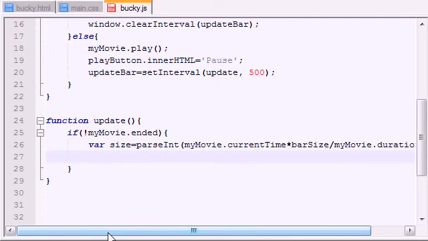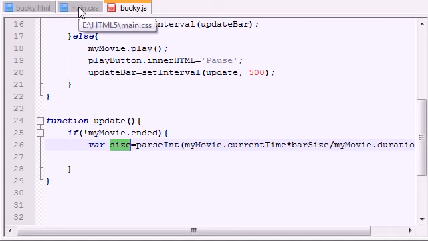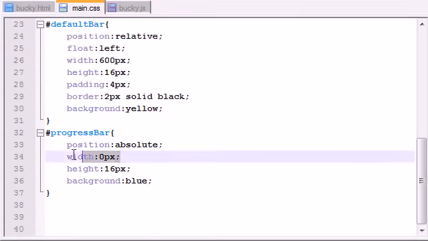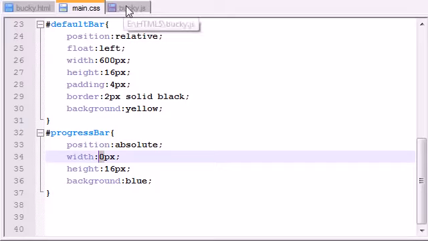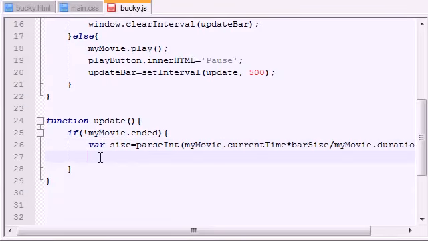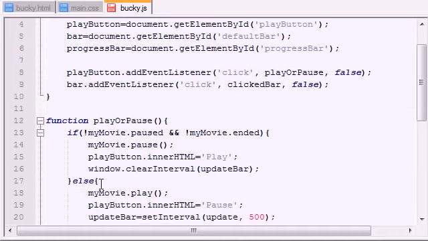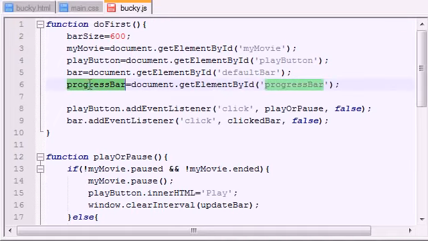So now what we need to do is we already have the size in pixels of the progress bar stored in the variable size. So now we need to say, okay, CSS, instead of this default 0 pixels, we need to change the width of the progress bar. However, we just can't go ahead and change it right here every time. So how do you access a CSS property through JavaScript? I'm going to show you guys an awesome way to do that. The very first thing you need to do is get whatever element you are working with.